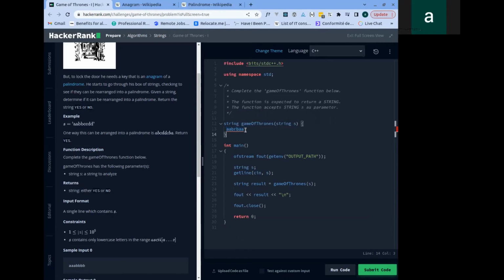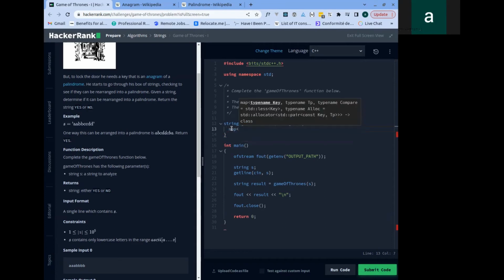That means if you take this, we remove the first pair of A, this will remove this and this. We remove the second pair of A, this will remove this and this. Now we remove the pair of B, this will remove this and this. And at the end, if the result is 1 element or 0 elements, then it is a palindrome. So that will be our approach. Now, what data structure are we going to use to perform the removal of pair characters? We are going to make use of a map.